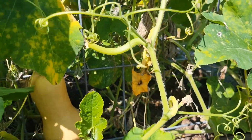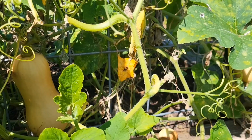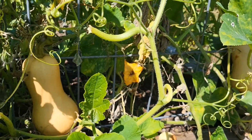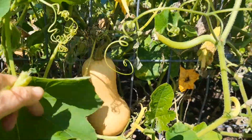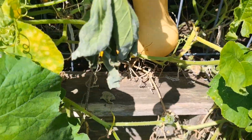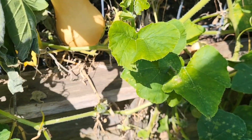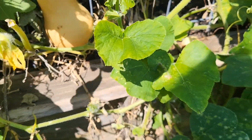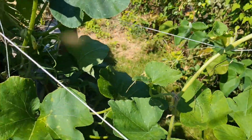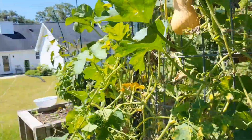I don't know. Help me, what do I do? I don't like spraying. I could come out here with the hose, I guess. That's what I need to do. Just spray them off. Deter them. These little boogers. Yeah, there were a bunch just hanging out on the ledge one day, and I took one of the leaves and I crushed them all. But yeah, they're still there. But look at these squash coming in. This is doing much better over here. So I am getting some new squash coming on, which I'm happy about.